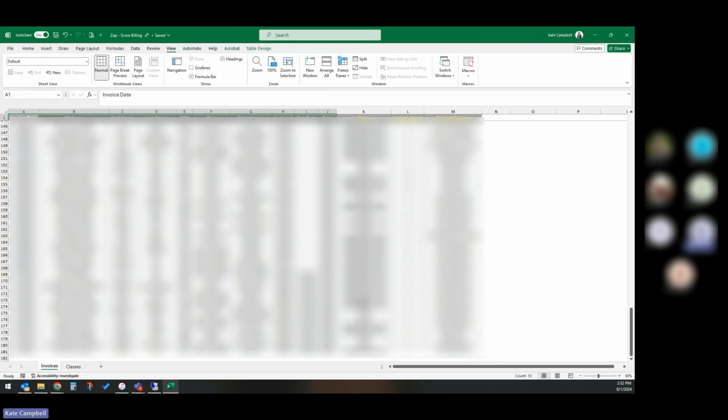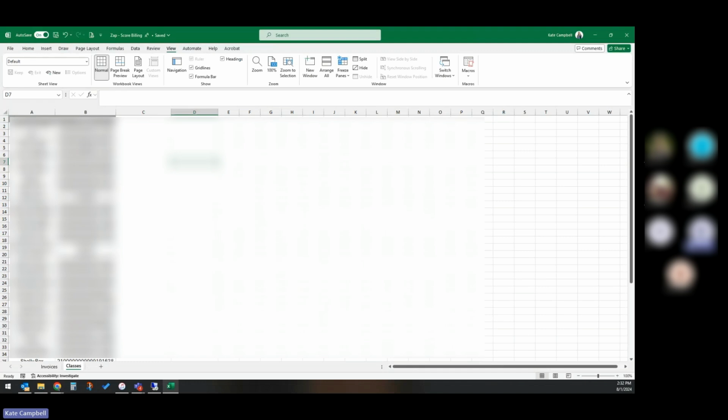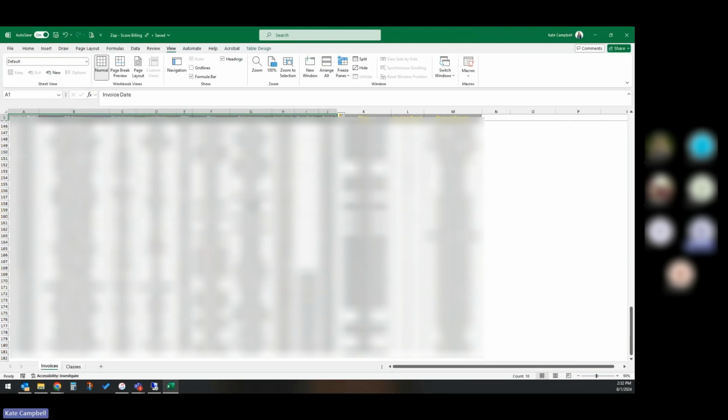The classes, Zapier is kind of weird. Instead of using the name for the class, it makes you use this arbitrary ID that it has. And since I have no easy way of knowing those, I got those and made a VLOOKUP table for it. If you want to know how to do that, I can help you with that another time. But I have this happen. I won't go into all this, but this is how it figures out if it's a consultation, if it's for the spouse, if it's a monthly fee or whatnot.